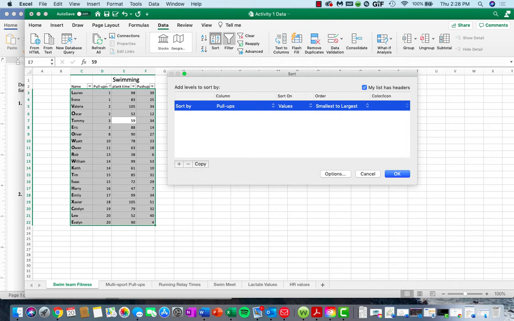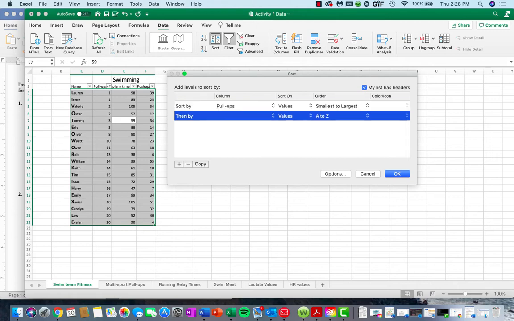In this first sort function, we're saying we want to sort by pull-ups, going from smallest to largest, okay? We can add additional criteria by pressing this add button, okay? If you're working off of a Windows operating system, there should be an option similar that would say add criteria or add. Somewhere it should say add, okay? So you first sort by pull-ups, then we could sort by push-ups, again saying smallest to largest.